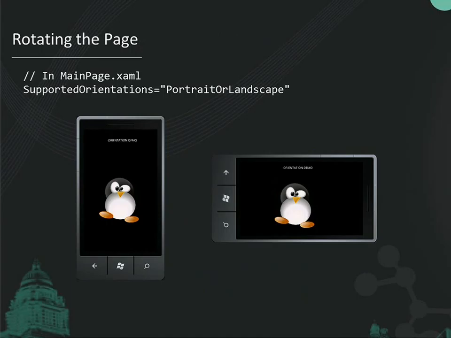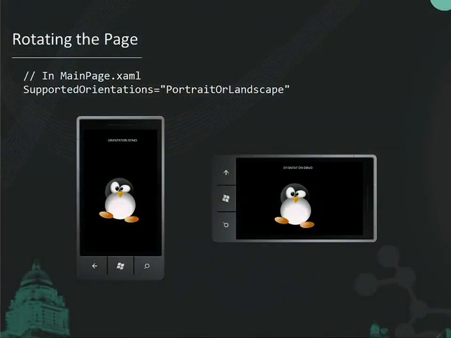So in this case, the display will not automatically rotate, as you can see from this example taken in the Windows Phone emulator. But if you change that from Portrait to PortraitOrLandscape, you're telling the Silverlight for Windows Phone runtime that you want it to automatically rotate that display 90 degrees. So, without doing anything else, without writing a single line of code, you can get the kind of behavior that you see in these screen captures right here.